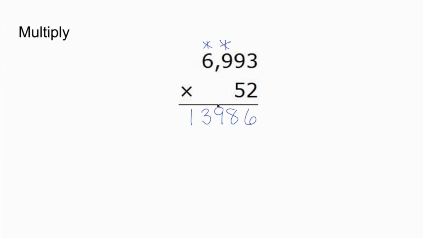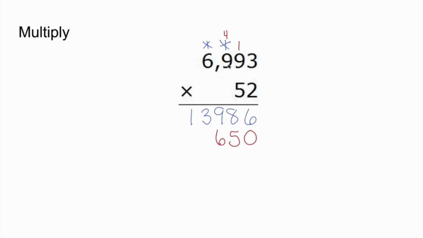And we're going to do the same thing with a number in the tens place value. Before we get started, put a 0 in your ones place value. Then we begin going right to left, remembering that we're probably going to have to carry over. 5 times 3 is 15. Write out a 5, carry over the 1. 5 times 9 is 45. 45 plus 1 is 46. Write out a 6, carry over a 4.